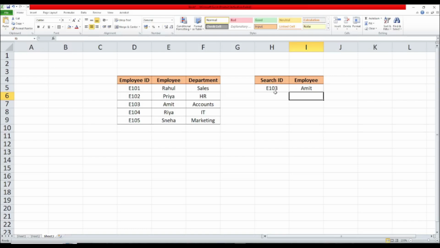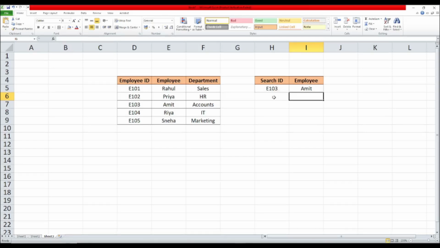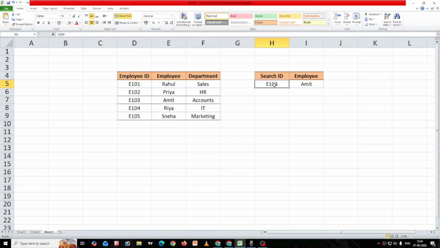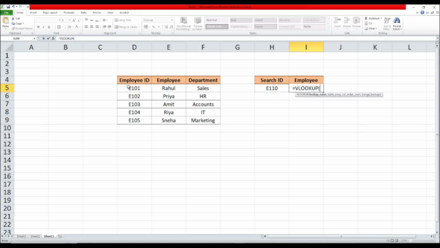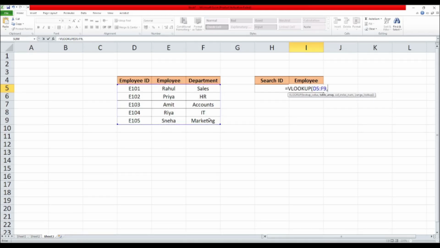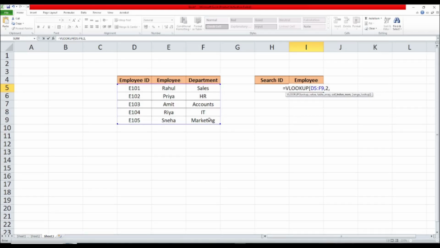Now see. Next, if the employee ID is not available in the database, type equal to VLOOKUP, select all, comma 2, comma, FALSE.